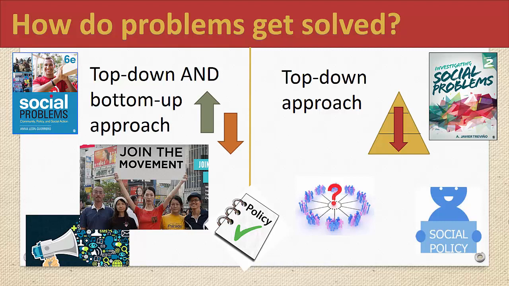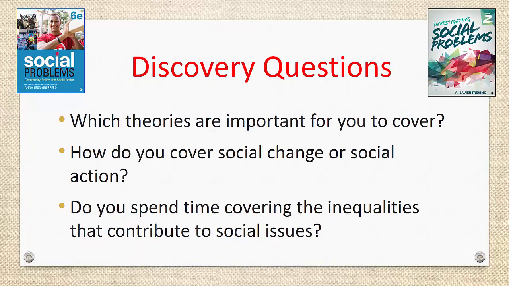Thinking about what you know about these 2 titles and how they differ, what are some discovery questions that you could ask to determine which title might be a better fit for your instructors? Some examples include: which theories are important for you to cover? How do you cover social change or social action? How do you spend time covering the inequalities that contribute to social issues?